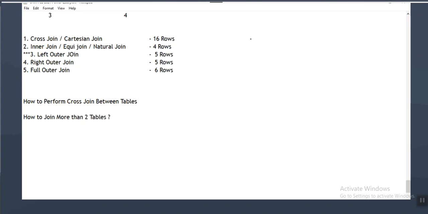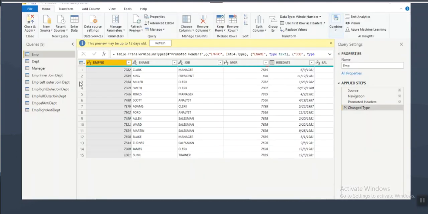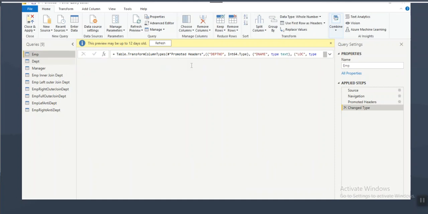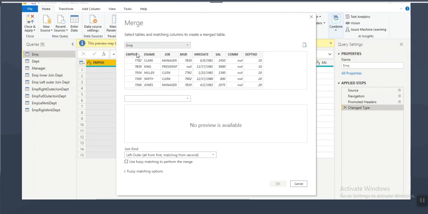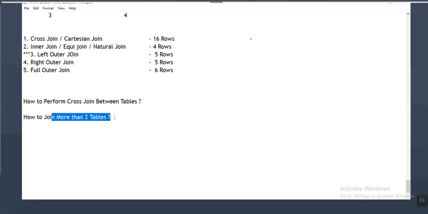If you observe here in merge queries, you are able to join only 2 tables. I can select the EMP table and DEPT table. When I go to merge queries or merge queries as new, it shows only the option to join the first table and the second table, 2 tables. How to join more than 2 tables?